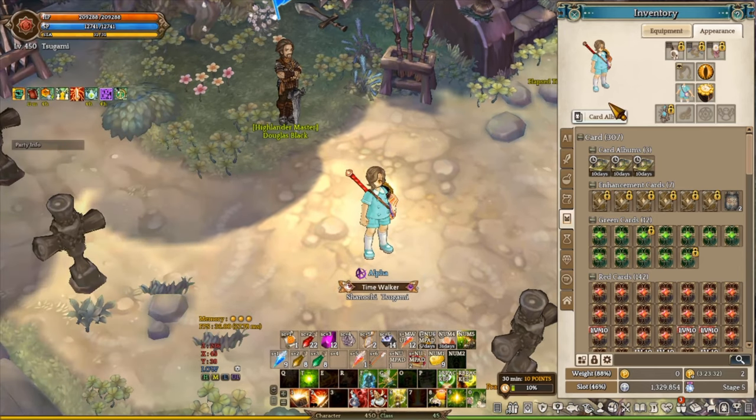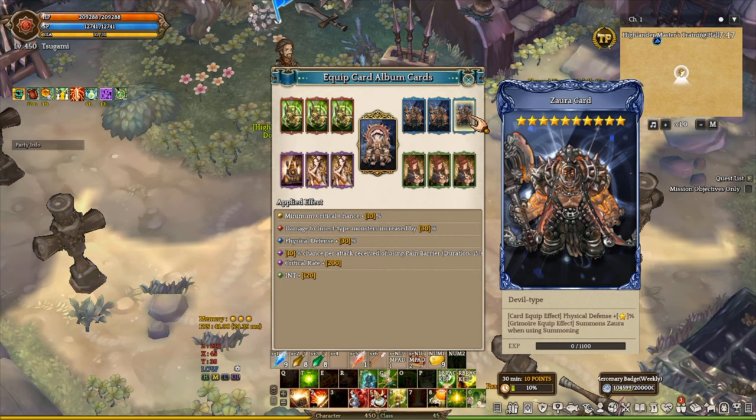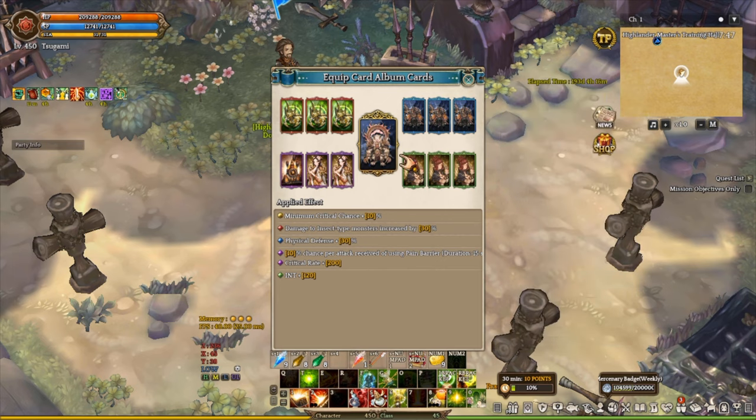Alright, so onto the cards. The card options, you have a lot of options for the cards, by the way. The blue one, I went for Zara card because I don't want to deal with the physical attack or basic attack from Tantalizer. That thing does so much damage. For the green card, it's going to be Lucia for the extra intelligence for the raw damage.